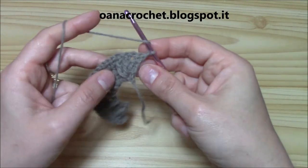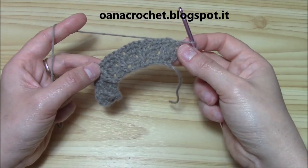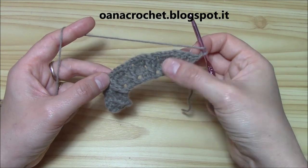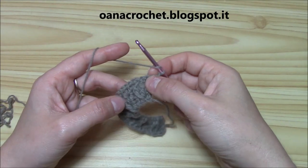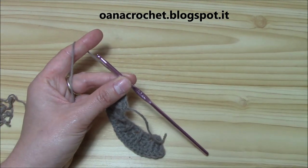So I chain one, and this row will be worked with the stitches as they are, exactly as they are: front post double crochets and a half double crochet into each half double crochet.